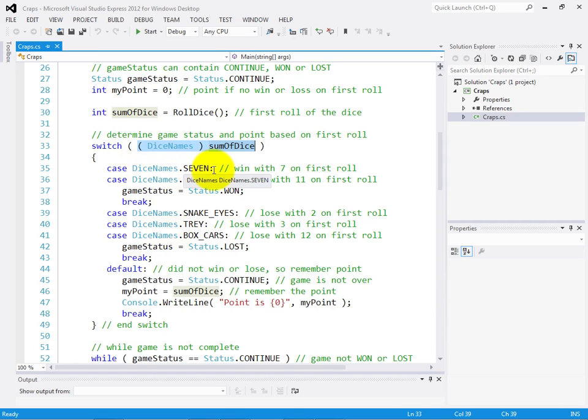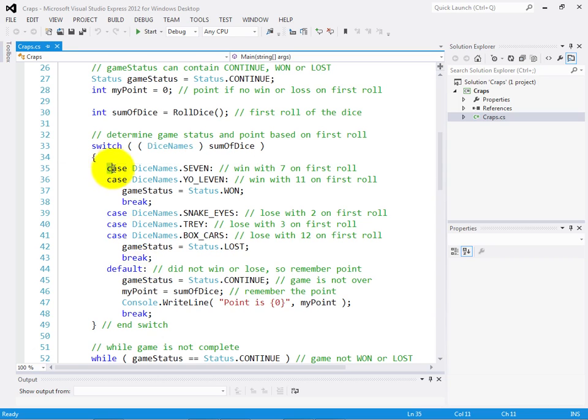And again, there is no implicit conversion between an int and enum constants or between enum constants and an int. So in order to compare the sum of the dice to one of these enum constants, I have to first cast it to the appropriate data type, dice names in this case, and then I can test against the cases that you see listed here.